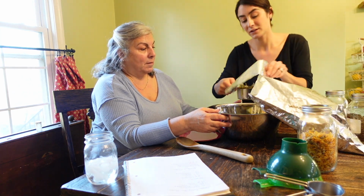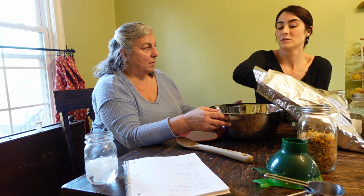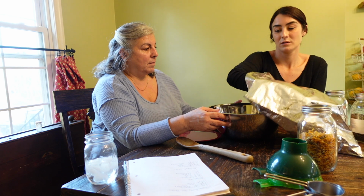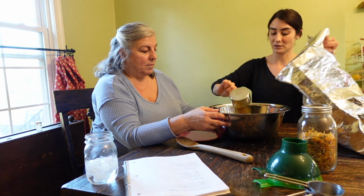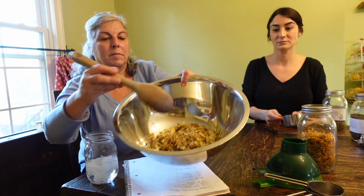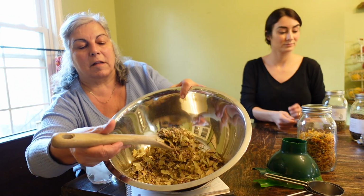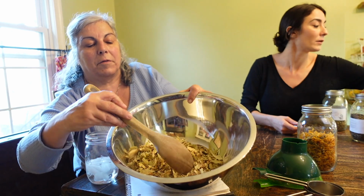You found linden and you were like, we should absolutely add it to our apothecary. Yeah. All right, so. This is what linden looks like with the leaf and flower.